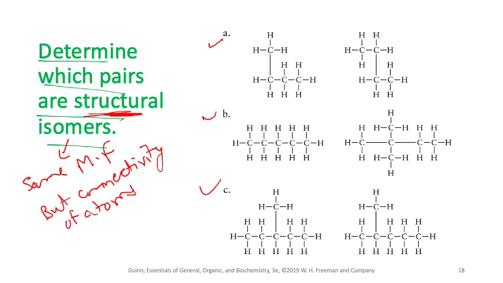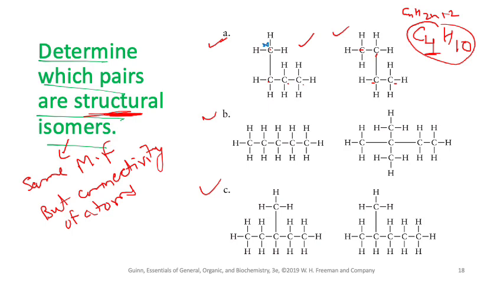How many carbons do you have in the first option A in both of them? 1 2 3 4, 1 2 3 4. What's the molecular formula? C4. If you have 4 carbons and all of them are connected by single bonds with hydrogen and carbon, how many hydrogens do you have to have? You have to follow the same formula, CnH2n+2. So that means I can have 10 hydrogens, and if you count 1 2 3 4 5 6 7 8 9 10, 1 2 3 4 5 6 7 8 9 10, both of them have the same molecular formula. Let's see if the atoms are connected differently.